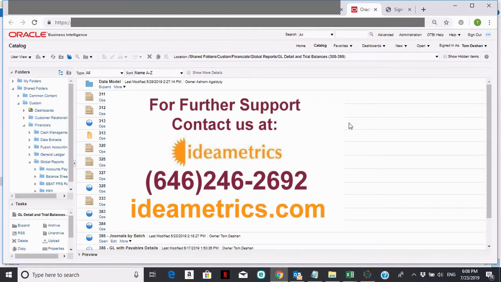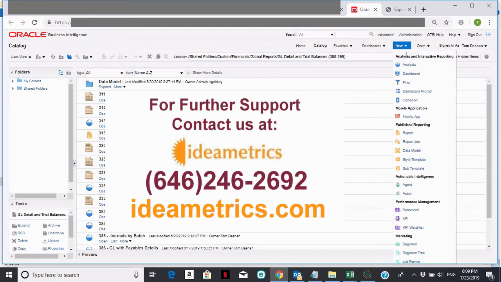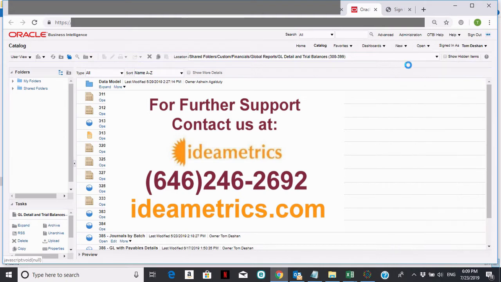If you're running reports, all the reports are stored over here in the folders. If you're building a new simple report, which is what I'm going to show you now, you click on New, just hover over New, and then click on Analysis.